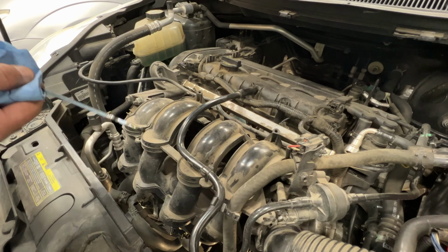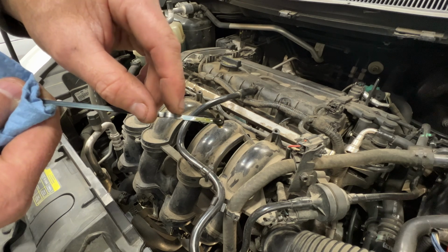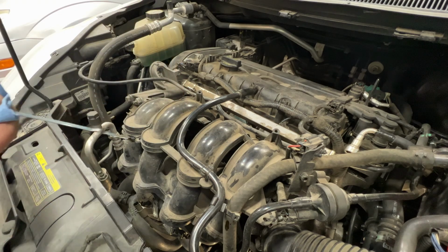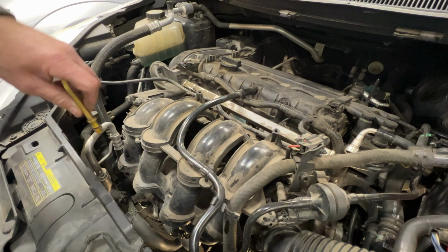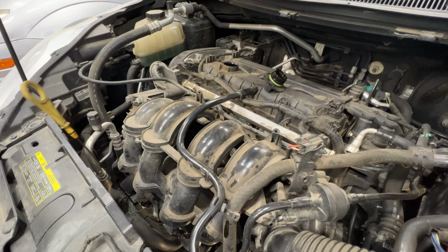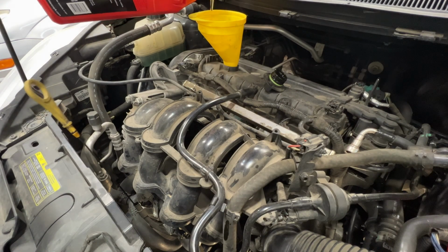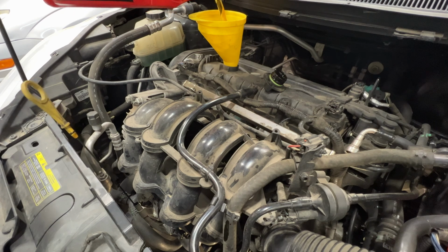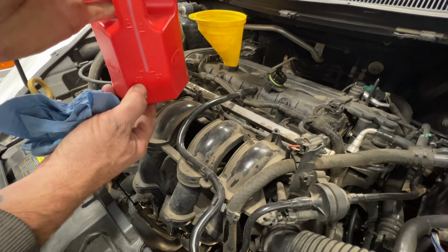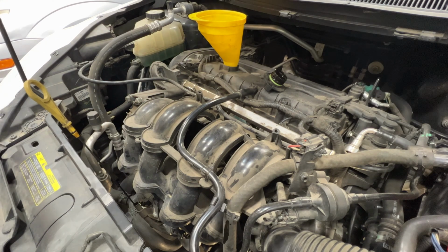Pull it out. And as you can see, we're just about right in the middle between these 2 marks here. And we need to be up to the full one here. So I'm going to go ahead and add the rest of that 0.2 quarts from our jug there. Kind of hard to see, but we're about right there. So go ahead and let that drain here for a couple minutes.